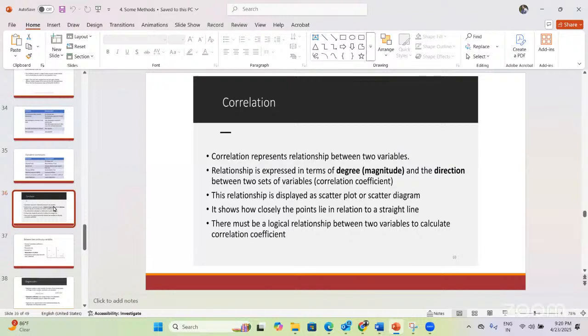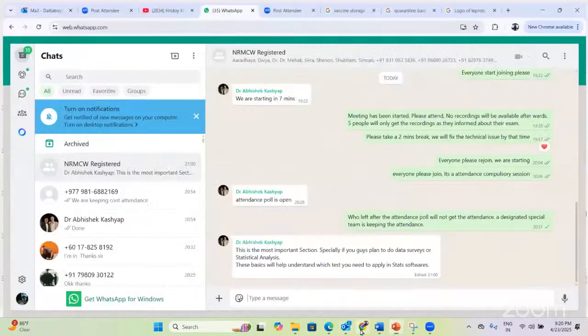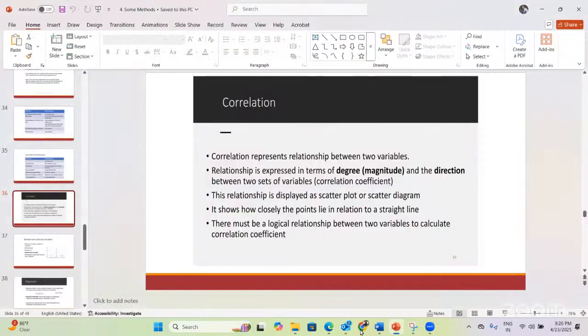And this is the correlation. Correlation means that if we are having a study, there are various variables in the study, and if we study the outcome, in that situation we try to understand the correlation among the variables which are indirectly or directly correlated with the outcome. So correlation is very much important. It depends on the situation from where you collected the data. There are different kinds of correlational analysis also. Next slide.